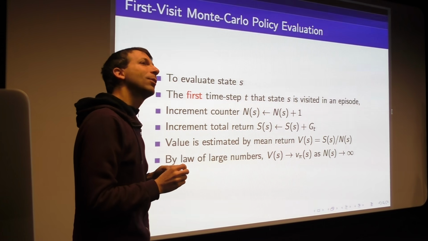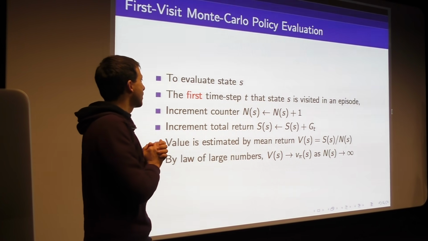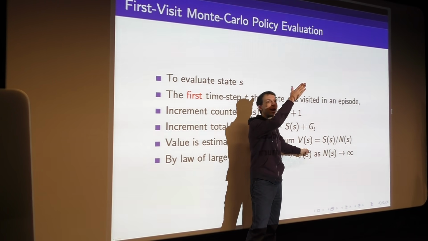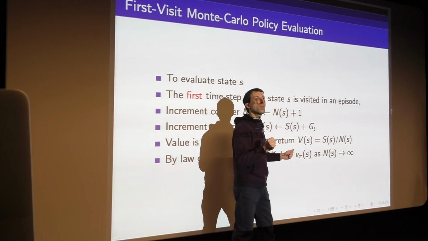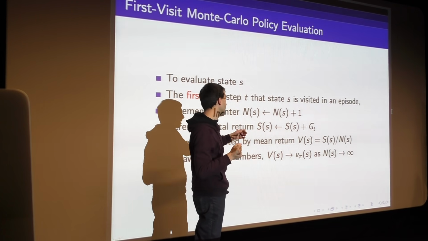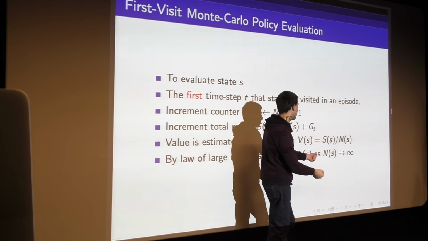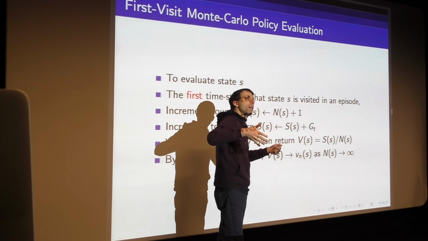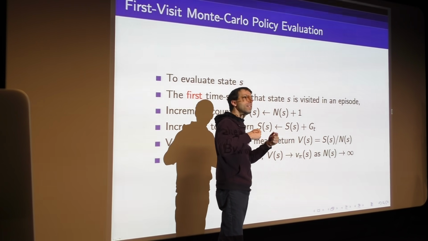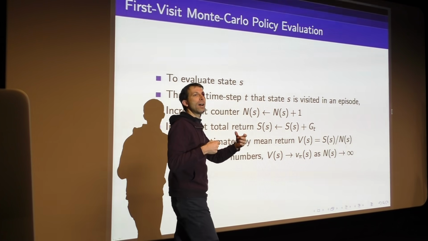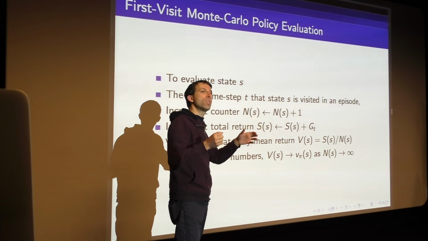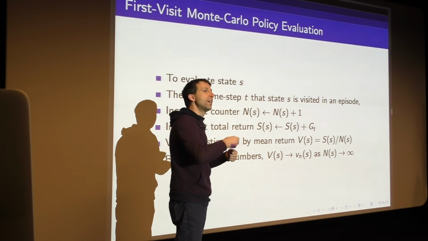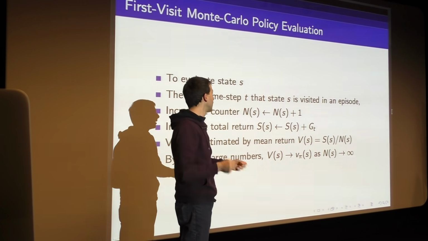No. First of all, we can ask how quickly does the law of large numbers approach the mean, and that's the central limit theorem. We basically know that you normally get some normal distribution, and the error has a variance which reduces with 1 over n, where n is the number of visits to any individual state. That is completely independent of the size of the state space. So you just need to see returns from that state that number of times, and that very quickly will reduce your variance.